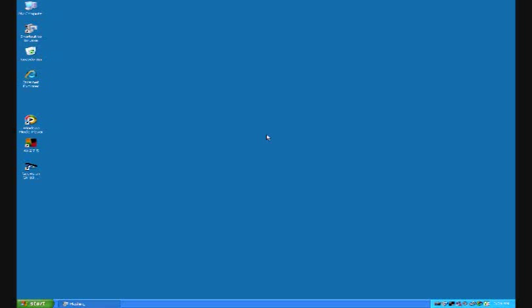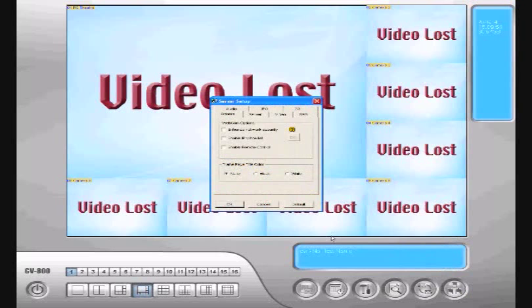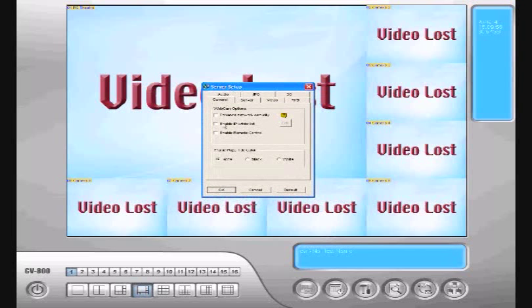Okay, the first thing we need to do is make sure that the web server is actually running in our GeoVision software. So what we'll do is press F to get out of full screen, and you want to go down here to your network icon. Click that and just make sure there's a check right here on webcam server. If there's not, just go ahead and put that in there and it should give you this server setup screen. You can just press OK to that.